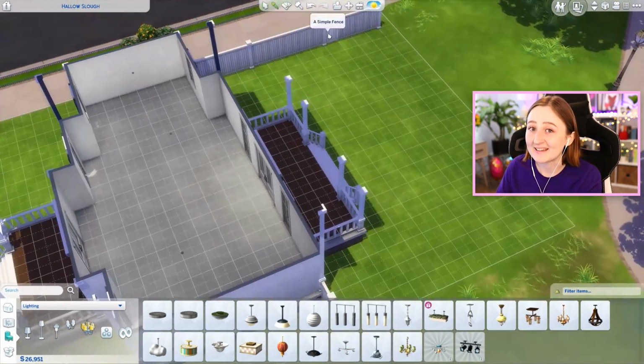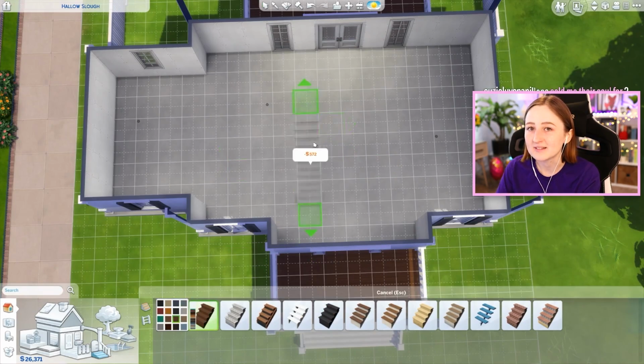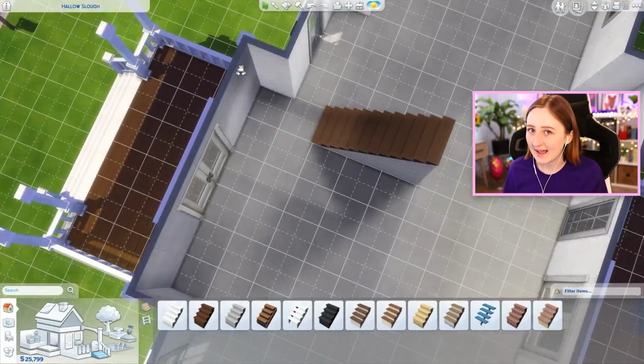The gallery really is such a blessing in The Sims 4. I think that is one of the most underrated, amazing features of this game, because the past games didn't have things like that.